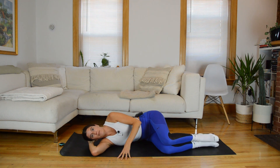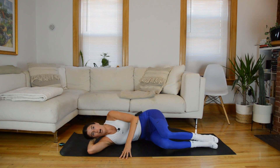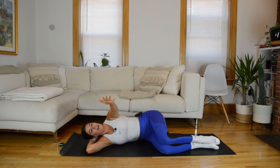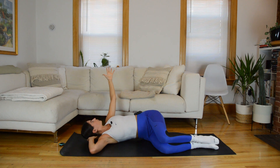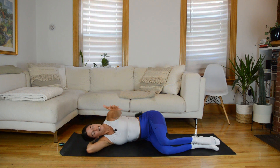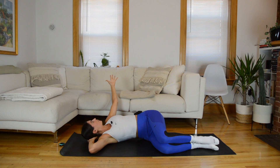Take your top right arm, reach it forward parallel to the floor. On an inhale, we're going to twist open up to the sky, and on an exhale really sink into that twist. Stay for an inhale, exhale to get a little deeper, then inhale it back up, exhale to close. Let's do that twice more: inhale up to the ceiling, exhale to twist it open, stay for a breath. The twist is coming from your spine and ribcage, not from your shoulder — your hand should stay in your peripheral vision.